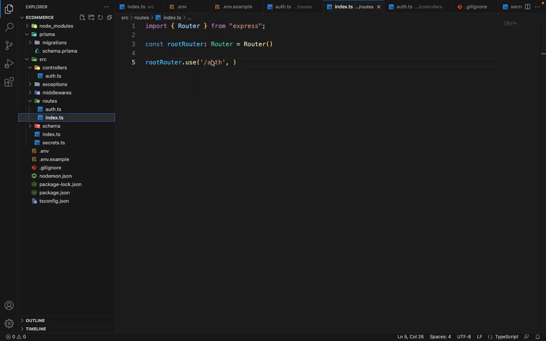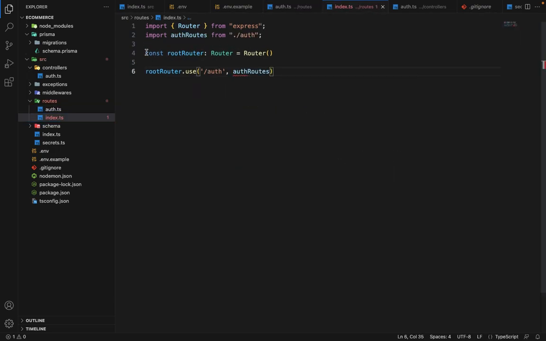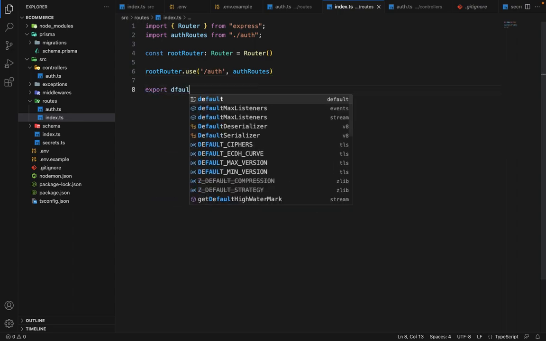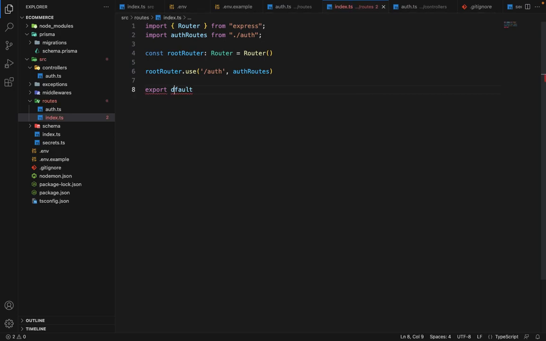So in the index.ts, we will say authRoutes. So it will automatically import from ./auth. And similarly here as well, we will say export default rootRouter.